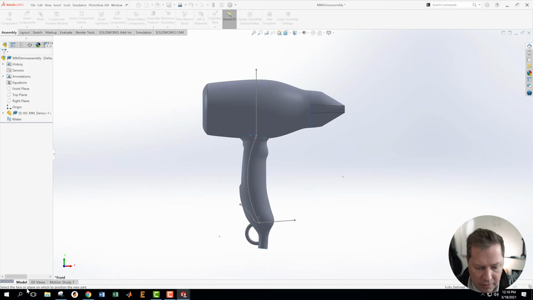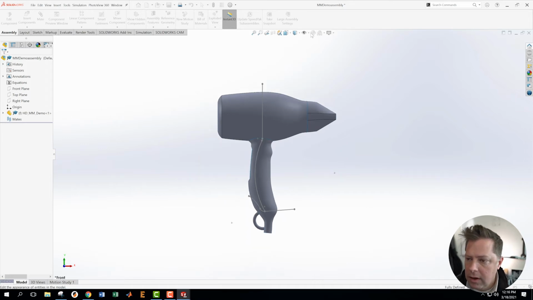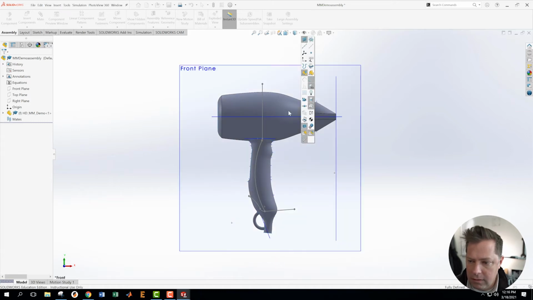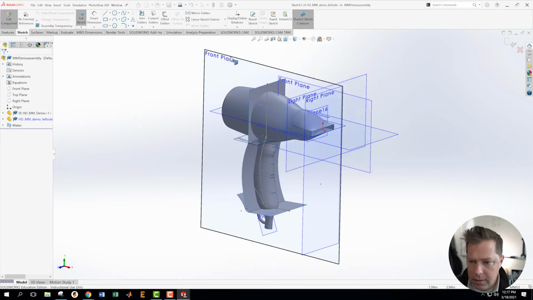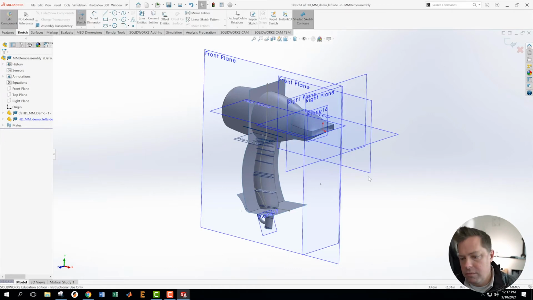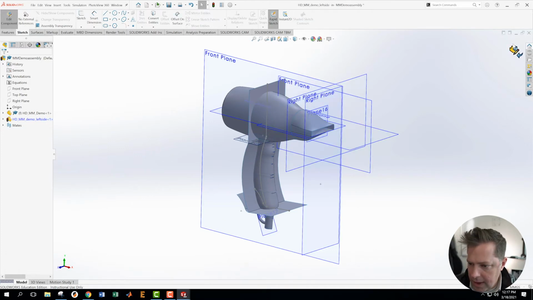Down at the bottom here, it says select the face or plane onto which to position the new part. Let me actually make those planes visible. And I am going to choose that front plane. There we go. And now it's popped the planes just all nice to go with that. So I'm going to accept that's where I want that to be. I'm now editing this brand new part, which you can tell by this icon that's in the right view. This means I'm editing a part. Also, you can tell because the name in the tree is blue. That means I'm editing just that, but I'm editing it in the assembly.